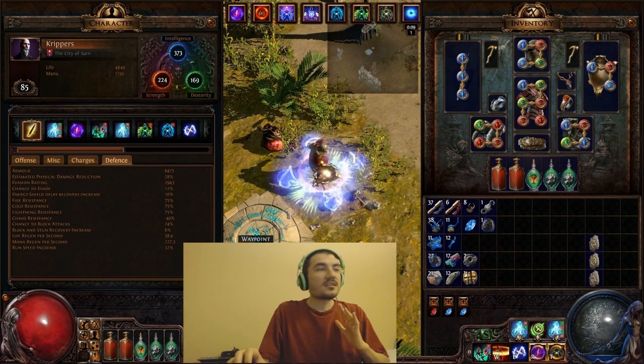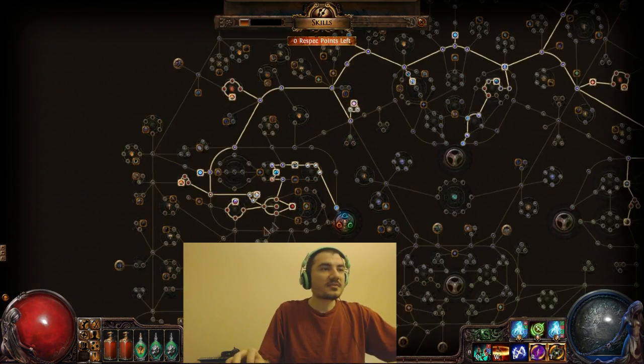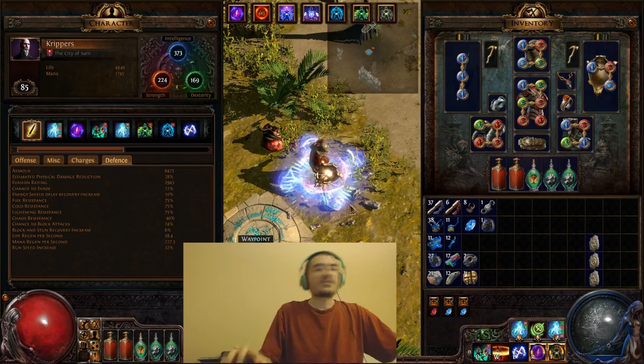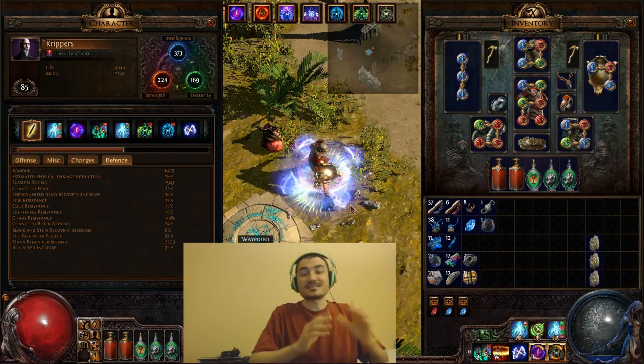And it's very important to get the resists at least at cap. If you want to get them 5% over cap, you can get the elemental adaptation node, or you can run the purity aura, but that's kind of standard stuff. Everyone needs to do that. Those aren't really options. That is like a necessary thing.